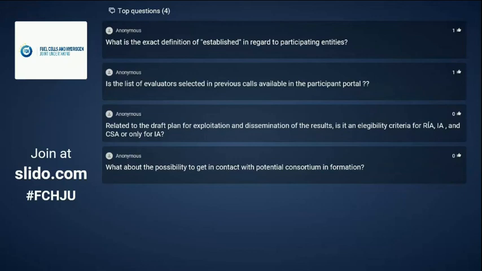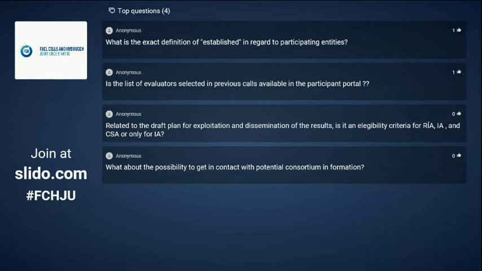Okay. And the last question is the pages for the draft plan for dissemination and exploitation. It's 5 pages. So you're right. I just wanted to make it short because I know I'm taking so much time. So this limit of 5 pages, I understand that the document is compulsory, but is the number of pages compulsory as well, or is it a maximum? It's a maximum. It can be 3. And I would be eligible. Yes, you would be eligible. Okay, thank you.